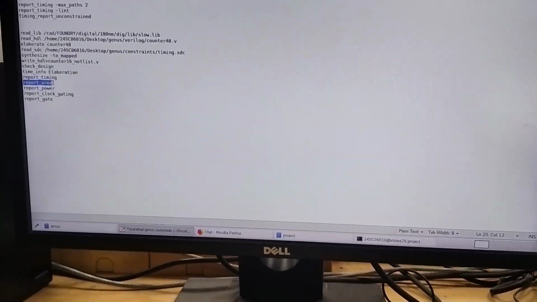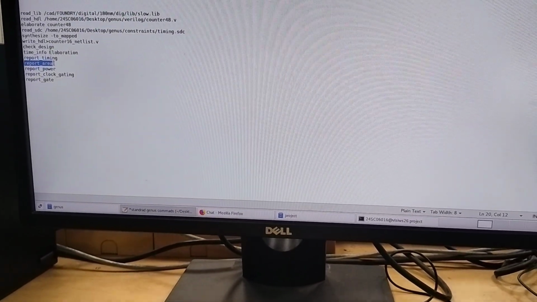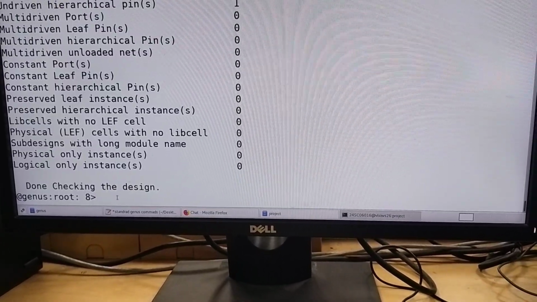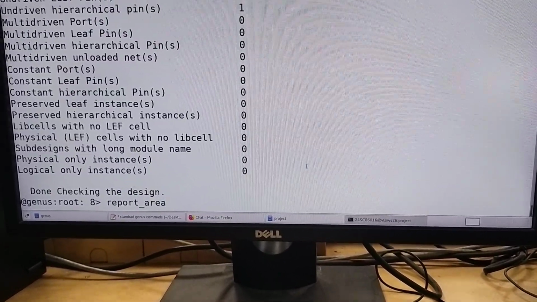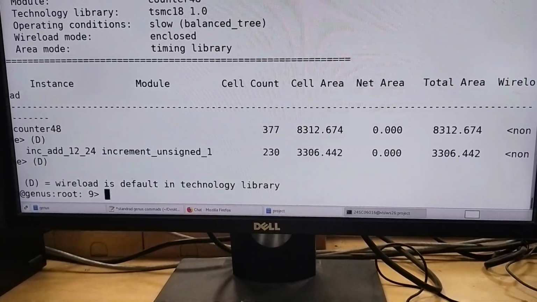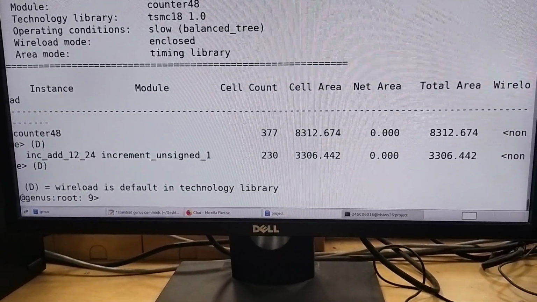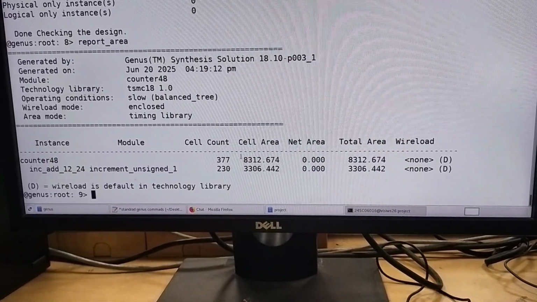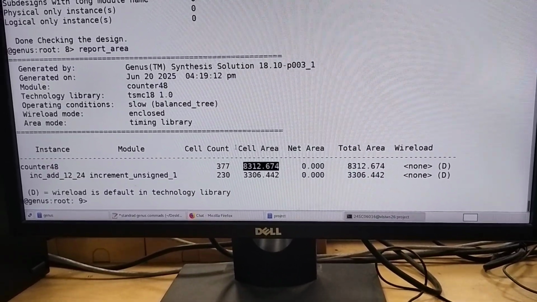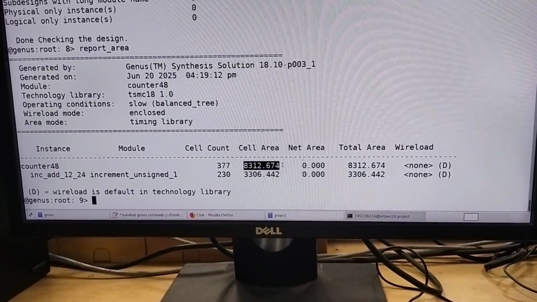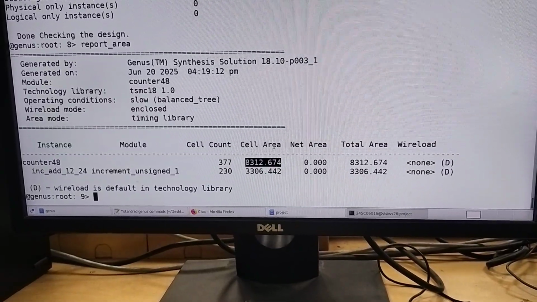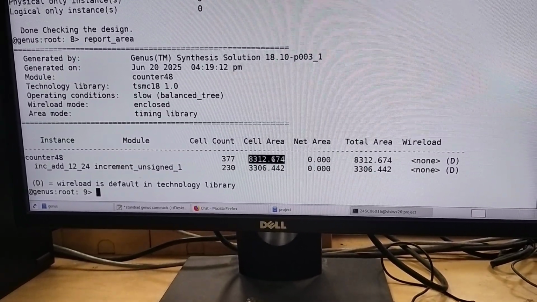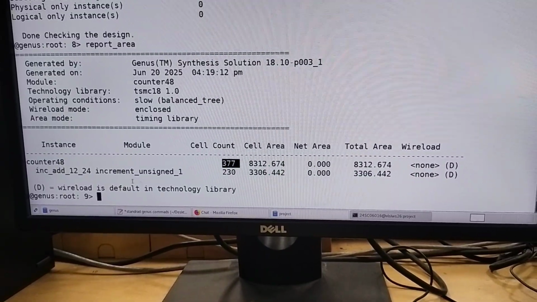So there are various factors which we can check for our loaded design. Let's start with the area one. It tells you how much area each cell in your design is occupying. Here I'll reduce the size a bit. Yeah, so this is the total area that your design is taking right now. I'm simulating this at around 200 megahertz. So at 200 megahertz, this is the total area consumed by your design, and this is the cell count.